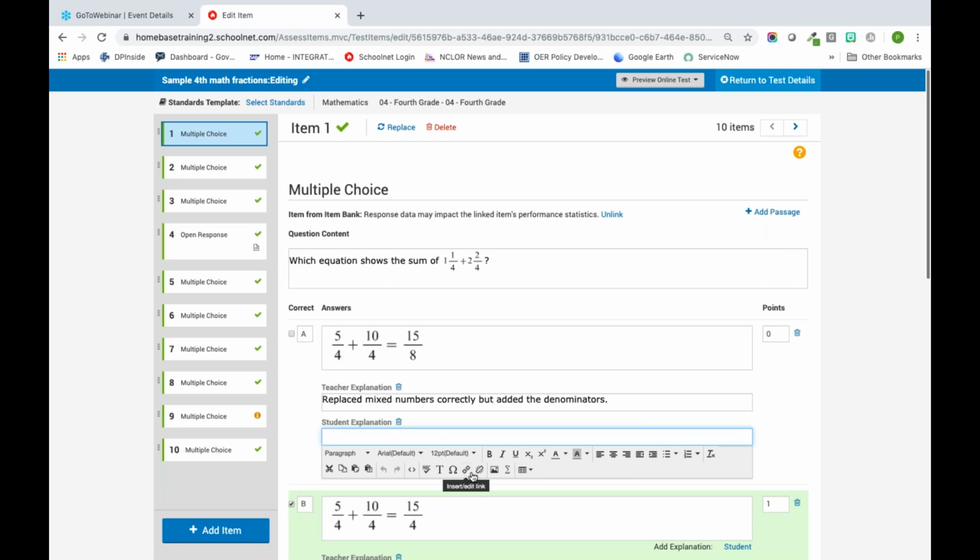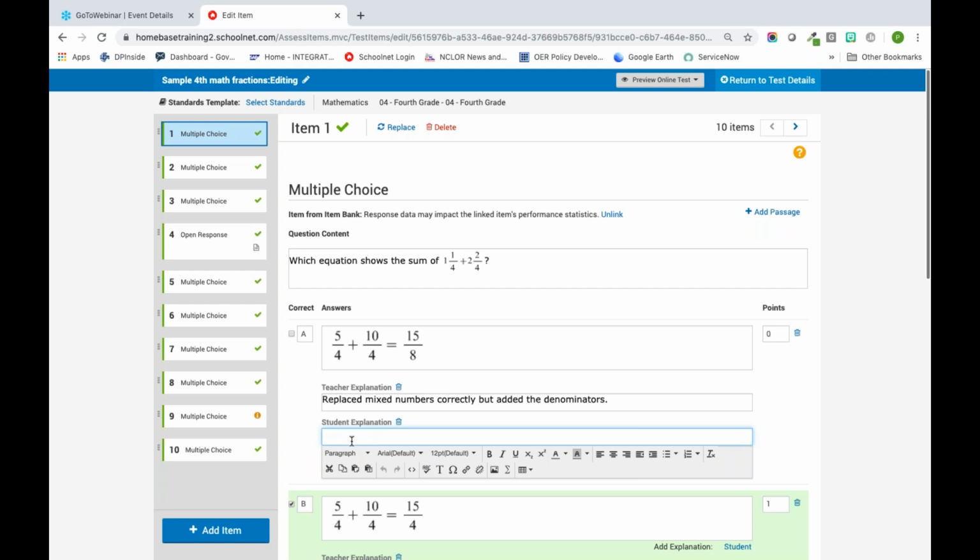So you can actually put in links or videos. So if a student selected an incorrect answer, you could actually go in and give them a link to maybe a video that reviews the concept or the standards being assessed on in the assessment.